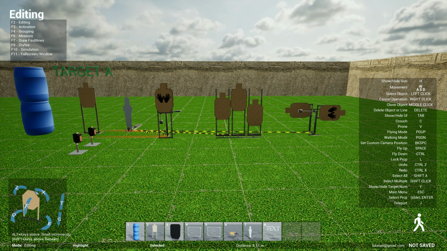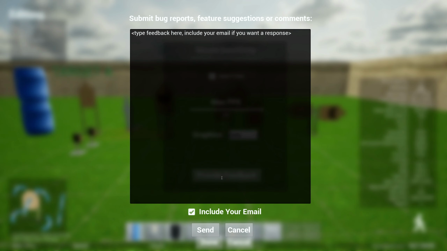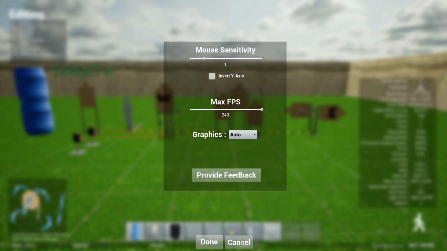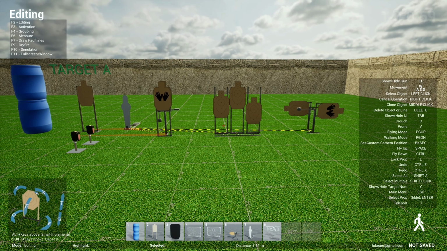Another change is if you want to give feedback, now I have a checkbox here that says whether you want to include your email or not instead of typing here, because I see some people forget to include the email address here. By default, this is on. If you don't want to include your email so that I don't reply to you, you can just turn it off. But you know, this is on by default. It will send me email with your feedback so that I can respond to you. I find I get a lot of response from people who don't provide an email. It's very hard to reach out and ask for more questions, if you like. Right? So hopefully this will help with troubleshooting.